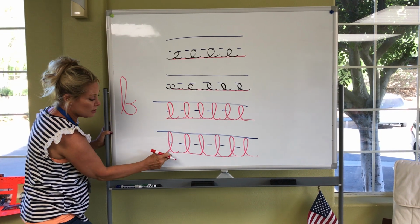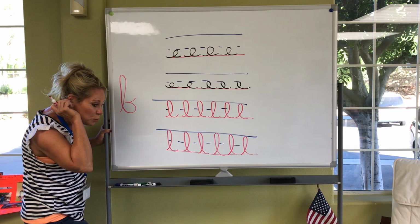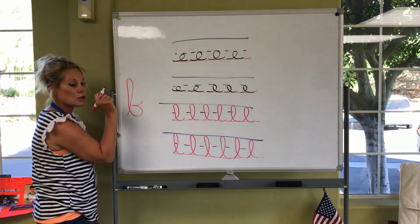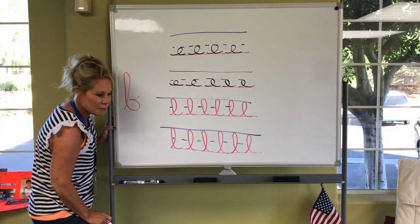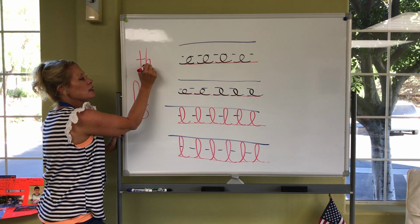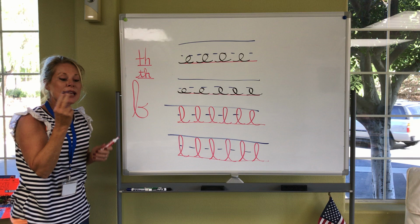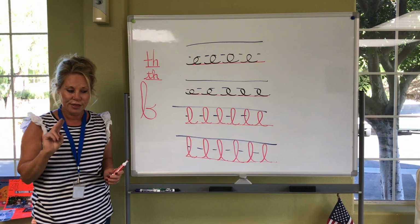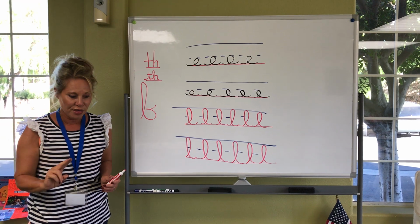So remember, this is oh, but it's also called what? Attic loop stroke. And what is this called? Short uphill stroke. Easy peasy. We also learned this double phonogram. And what does it say? Together it says, everybody, stick out your tongue. Good.